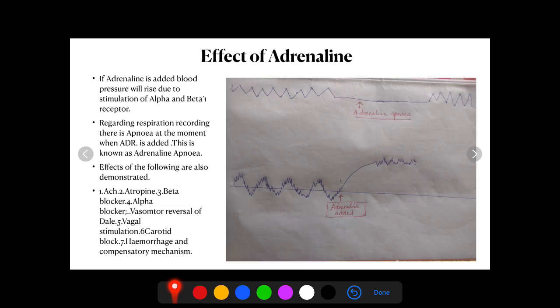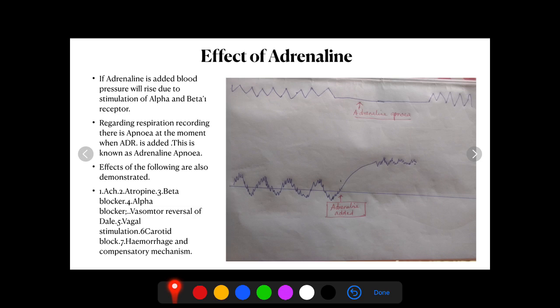Now, continuously those inhibitory signals are going to the vasomotor center, which is in equilibrium with other phenomena. But if we block these two carotid arteries simultaneously, temporarily, this continuous inhibitory impulse going to the vasomotor center will stop. So the inhibitory effect will be inhibited. That means this will be equivalent to an excitatory effect. So there will be a rise of blood pressure.